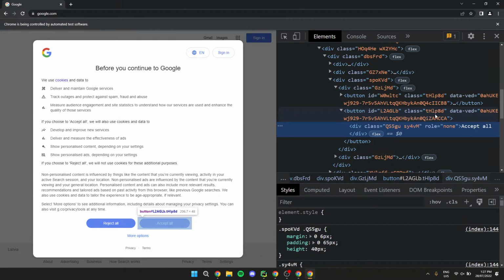So if we want to build something that works for a longer period of time, we need to find a way to see the element without looking at class or ID or something like that.